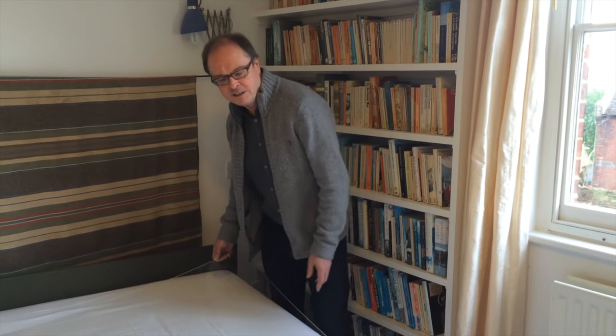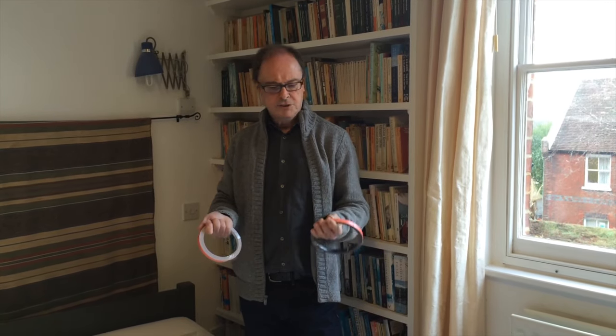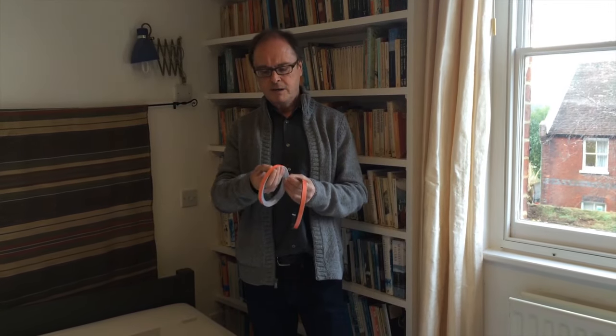For glazing the window we're going to use three millimetre acrylic sheet. It's available from plastics merchants but also by mail order on the internet. That sheet is fixed to the window using a two-part magnetic strip system. Magnet Glaze is a typical brand that we found to be good, and there are a lot of suppliers — we list some on our website. The idea is that there's a strip of magnetized material that's self-adhesive that goes around the perimeter of the acrylic, and a counterpart strip of self-adhesive steel material that goes around the opening to be glazed. The magnet fixes onto the steel and holds the acrylic in place.